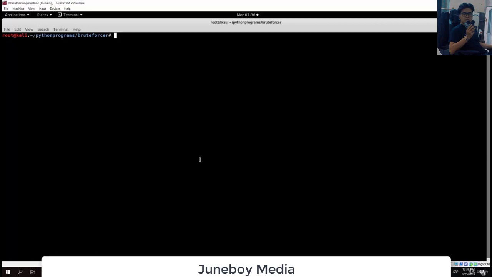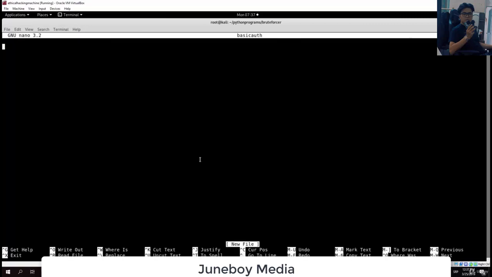Now I will test with rogu.txt password list. You can use any password list you want. Basically right now we are not trying to actually brute force it. Right now we are trying to see if it actually works. Then after that we will specify the correct username and password in some list, and we will see if it can find the username and password that is actually correct.